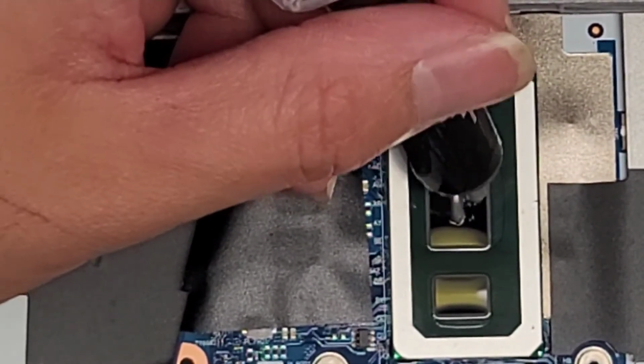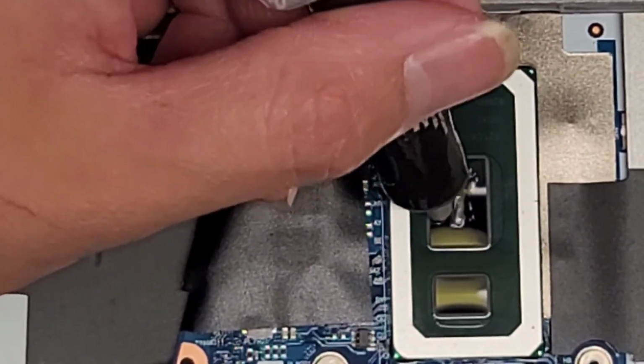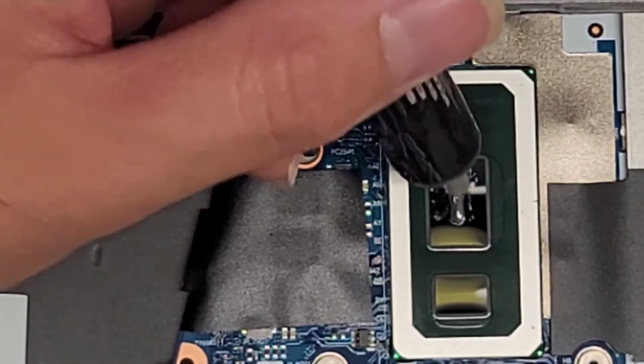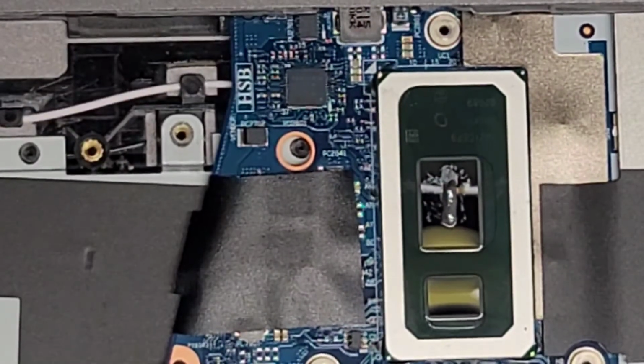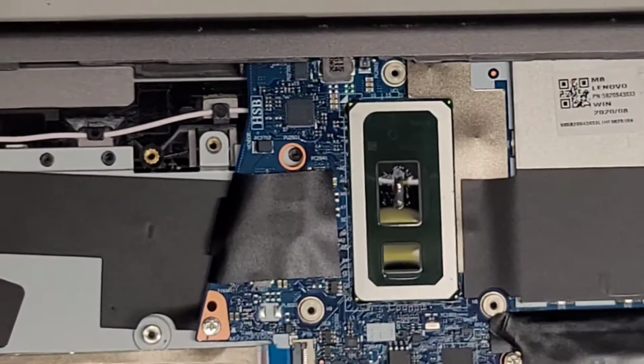So I'm going to have to end up doing this a second time because the customer needs their computer. What we're going to do is put it back together and leave the noisy fan, the broken fan, disconnected. Okay, so that's how we're going to do it.